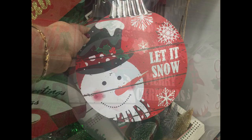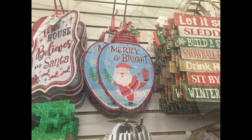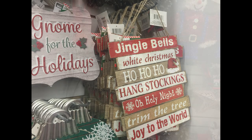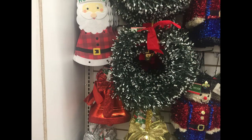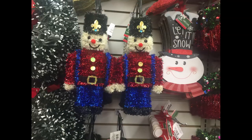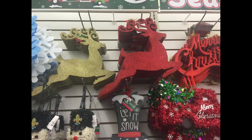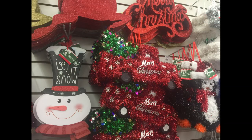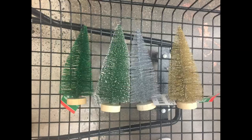And then they brought back the large signs that look like ornaments with the galvanized metal at the top. They also had a new sign that looks like a large light. They brought back the ones with the different sayings that look like they're on a wood pallet sign. And they have their large plastic bells back in the three different colors. Their felt Santa, their wreaths with the red bows and the snow tips. They also had the felt snowflakes, some of their nutcracker with the tinsel, the Santa with the ho ho ho hat. And then they also brought back the large glitter deer in red and gold. The Merry Christmas signs, little red trucks with the tinsel, as well as the campers with the tree on top.